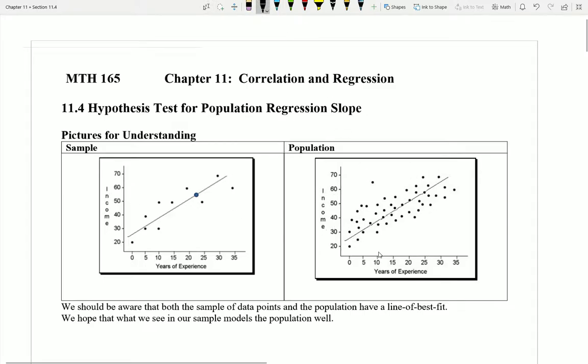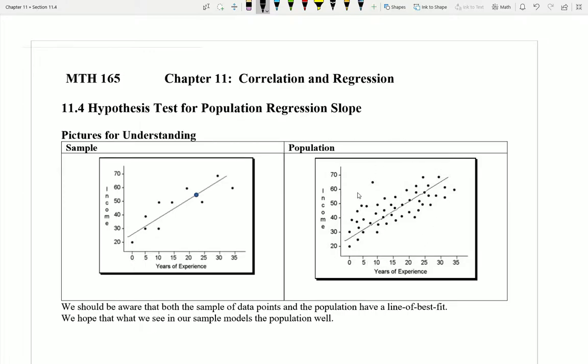Our goal in this section is to understand that if I have a population of data, like over here at the right, you can see I have a bunch of individual dots put into this scatter diagram. And maybe each one of them represents an employee at a company. Each employee has been at the company for a certain number of years, and they each make a different income level. And it seems like maybe there's a general upward trend to the data. Now again, if this is a population, we can assume that this is all employees.